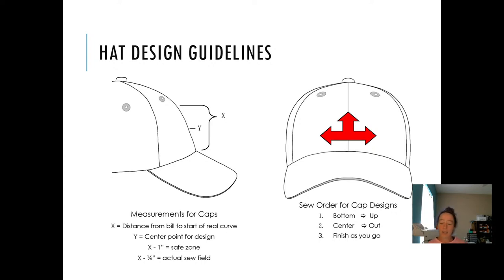So you're going to get much better results if you outline things as you go. So let's say you've got some lettering and each letter has a border around it. What you don't want to do is sew the entire text and then come back and do all the borders. Because what happens? Remember, embroidery is going to move. Particularly on hats, stuff starts to shift and push around. So if things are moving, what do you think is going to happen by the time it comes back for the border? Nothing's going to line up quite right unless you're lucky, right? So that's where finish as you go becomes a really important thing to consider, that you're outlining as you go along.